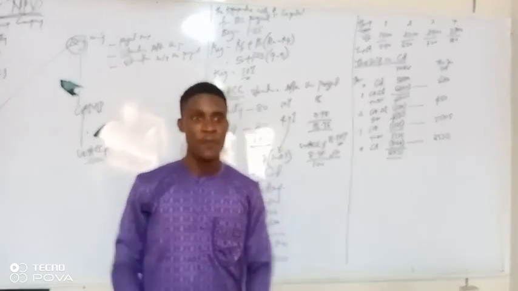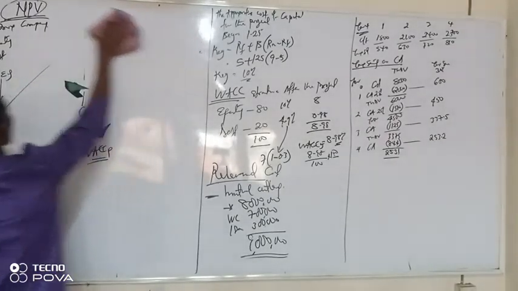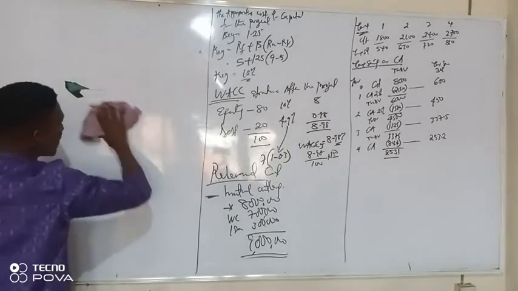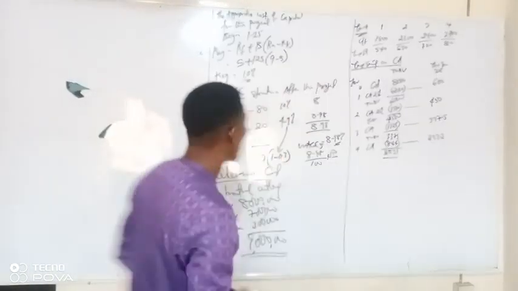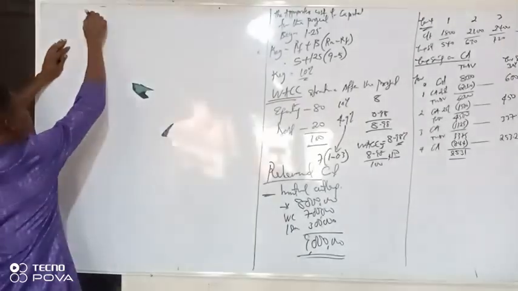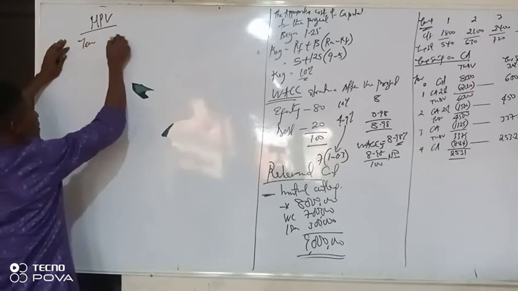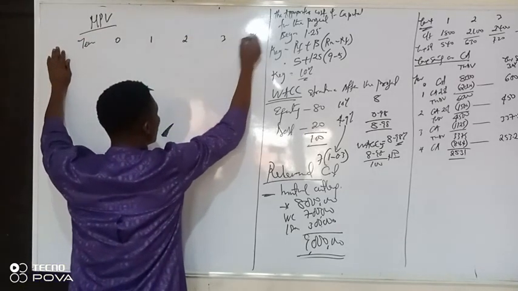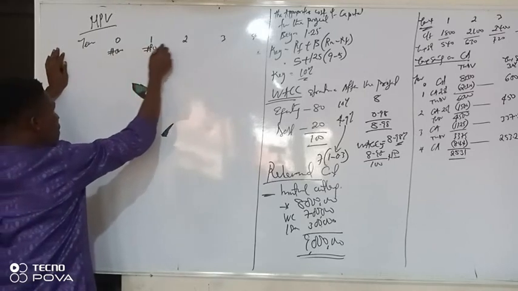The next thing is we have to put our NPV. This is where our base case NPV and our normal NPV differ from each other. On a good day, our normal NPV, we have years: year 0, year 1, year 2, year 3, year 4. They are all in thousands, right, Abi? Yes, sure.